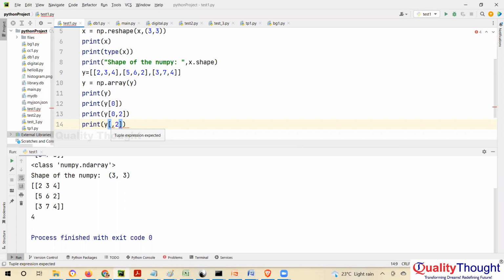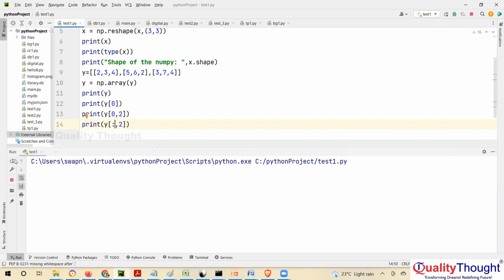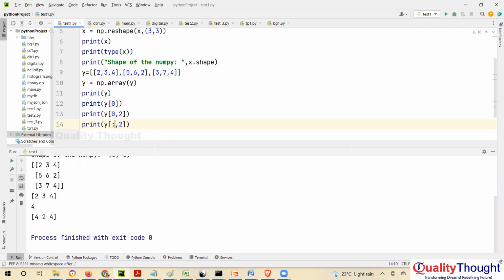You say colon, that means from starting till end, get me the second column. So you get 2, 4, and so on. You get the last column.